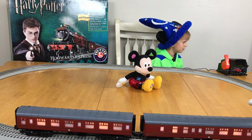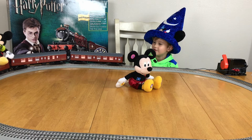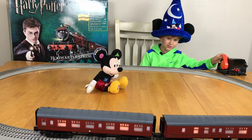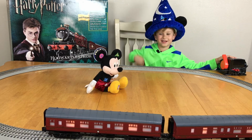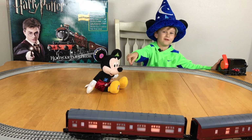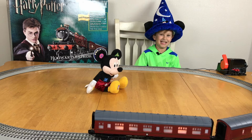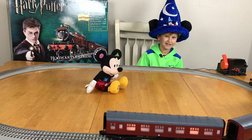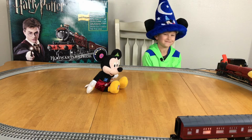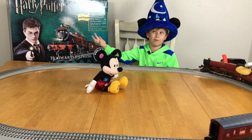Well, what about Goofy? Goofy, whatever. Looks like they're slowing down. Goofy's like, it's working. Looks like Mickey's not. Mickey's like, I'm just enjoying this train. I'm not going to move from this spot. Is that what you feel? Are you having fun? You don't want to move from your spot either? Nope. I just want to play with this train in this back room. You do? Do you like this train? Yeah. Like the Harry Potter train. I wish she could come with Harry Potter.